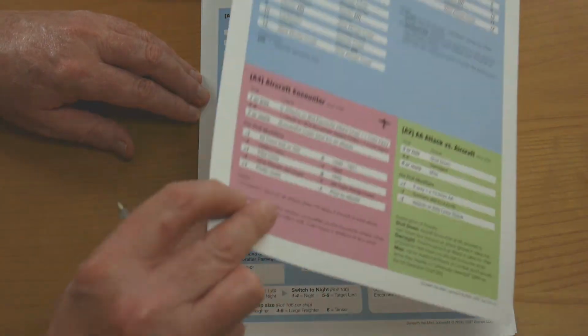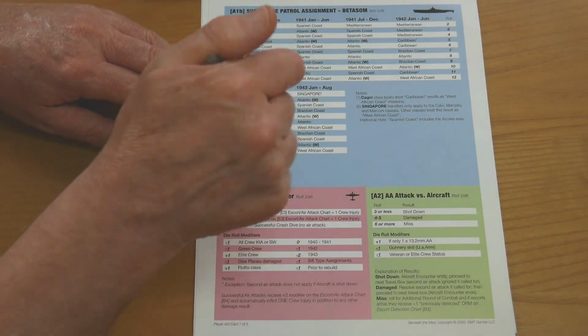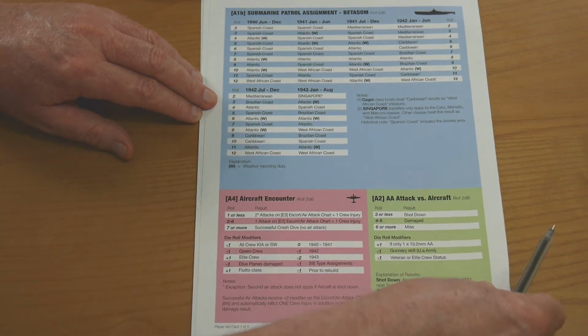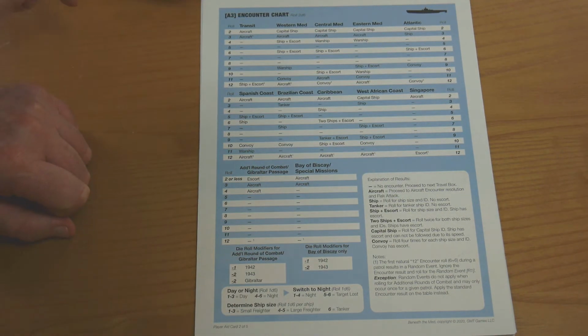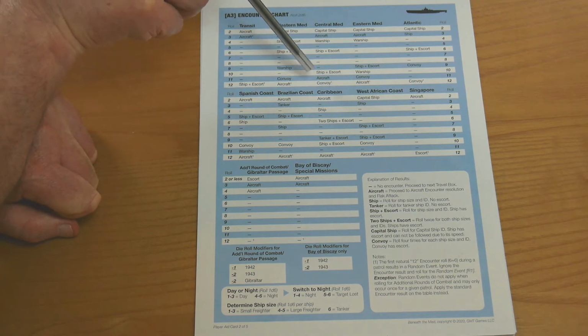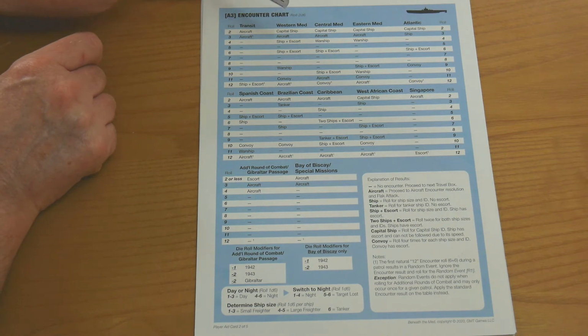On the other side here is Better Song, which is the Atlantic deployment for your submarine. So that's that one, which you're going to be using each and every mission. Probably the most used one of the charts is the encounter chart. This will tell you whether you're encountering aircraft, a capital ship, a warship, a ship and escort, convoy, which are always escorted. Capital ships are always escorted, by the way, as well.